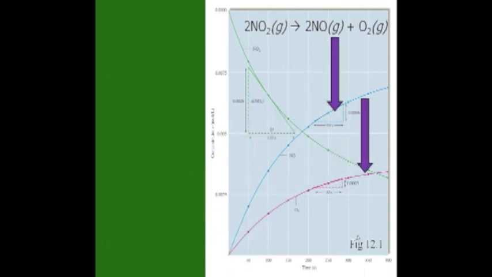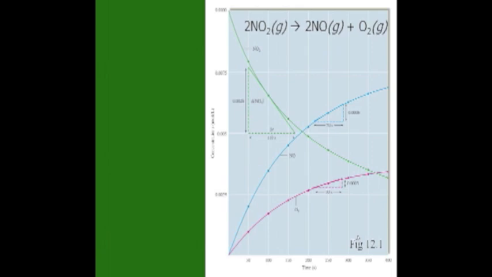So there are a few important points that are related to this graph. First, notice the changes in concentration aren't happening at a constant rate, as indicated by the curved lines. Just like your GPS will tell you an average speed that you traveled on a road trip, the equation we saw before is actually an average rate. To get the instantaneous rate, you can calculate the slope of a tangent line along the curve at any point.